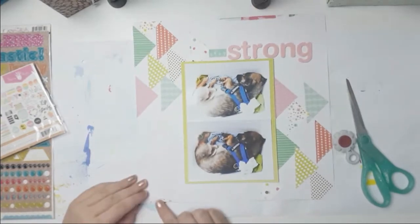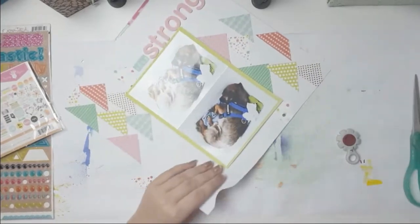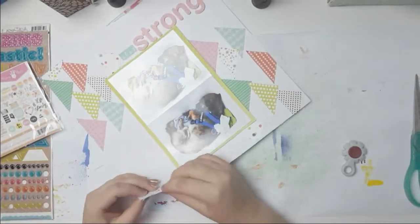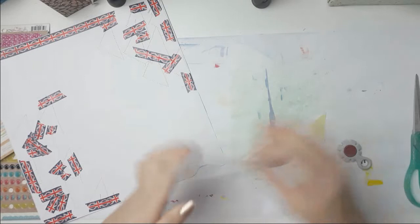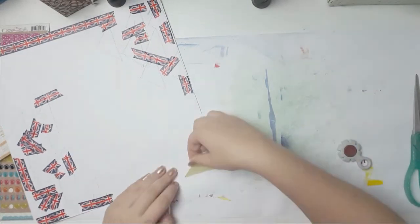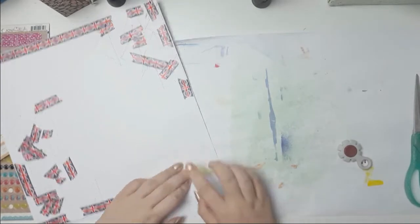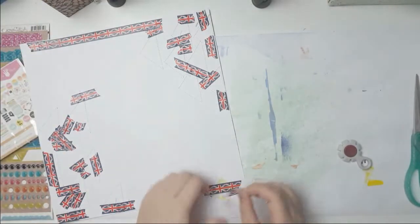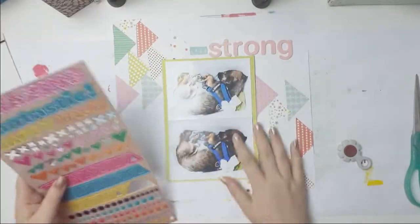And then I wasn't sure if I wanted the lime green or the floral, but I do go for the floral. And now I was all adventurous and making a very, very big cut, but luckily it works out and it's so cute and I love it. So I'm using more of that tape to adhere it. I'm really liking this 1mm tape because it's so obviously narrow. And I'm using some more washi to make it stay in place. I used a lot of washi. It's a lot going on there on the back.